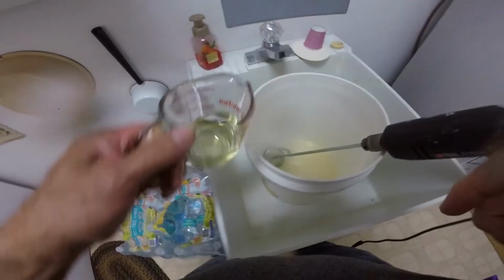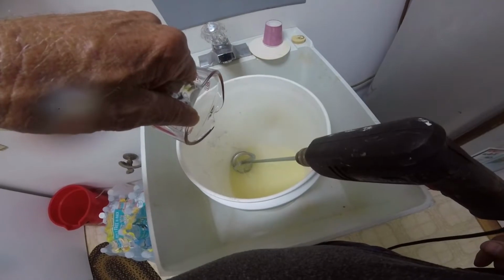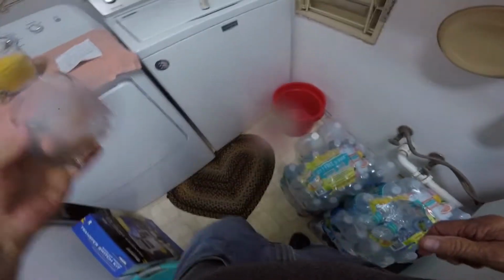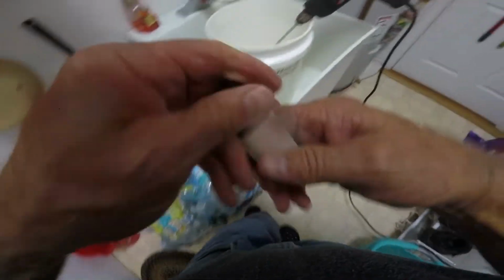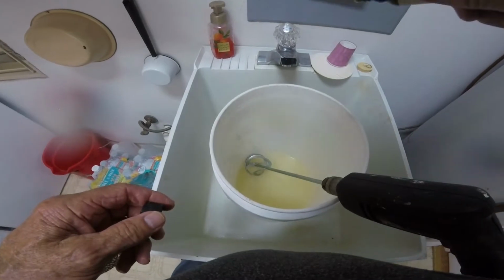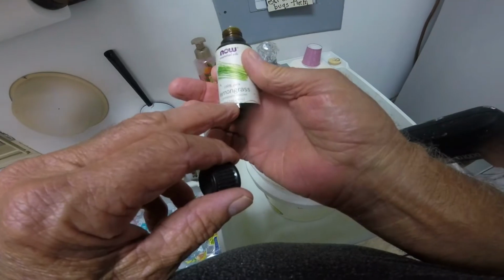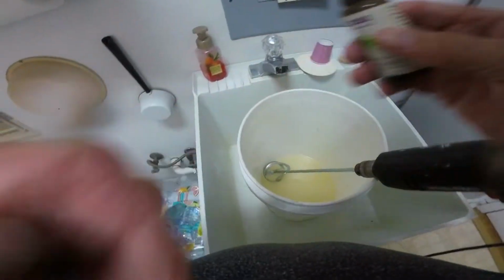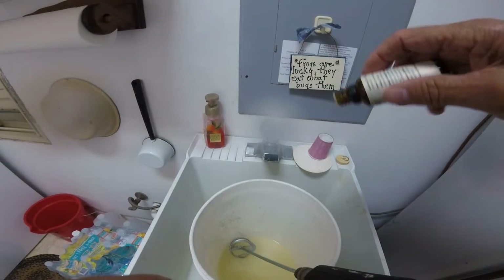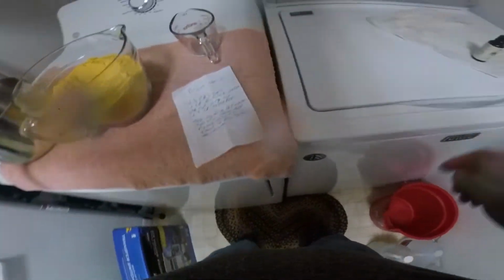All right, let's throw in our oil. Quarter cup of oil. This will keep those patties nice and slippery. Hopefully it'll help take out tracheal mites. Let's get a good little bit of lemongrass. I don't know if this is food grade or not. It says 100% pure lemongrass, and I've been using this stuff for some time. That's enough of that, a couple drops.